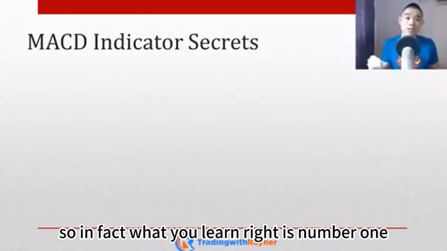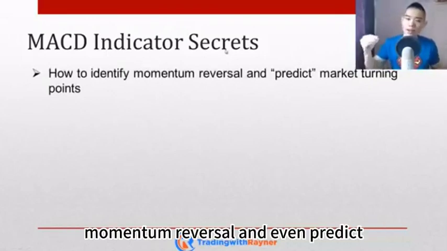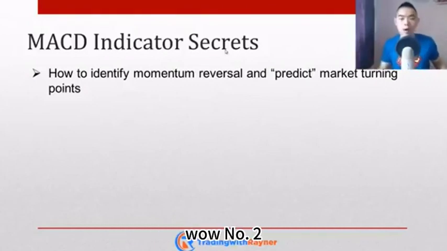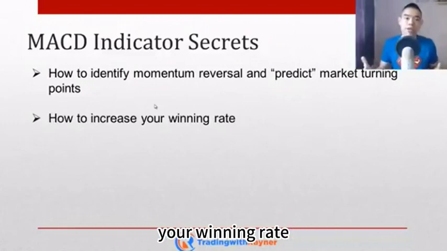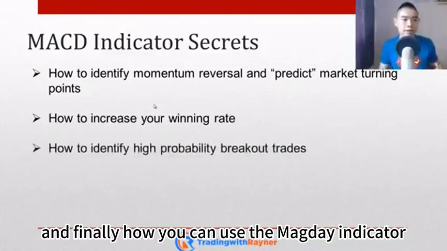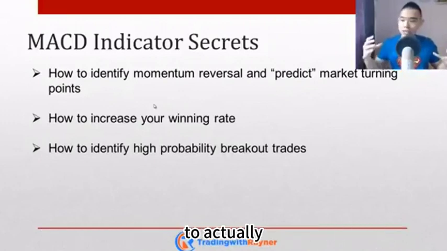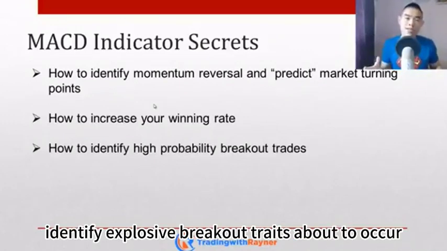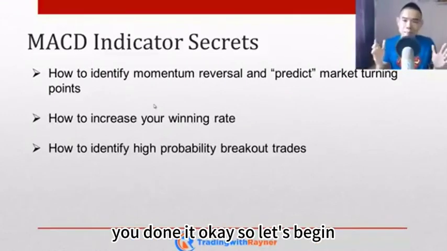In fact, what you'll learn is number one, how to use the MACD indicator to identify momentum reversal and even predict market turning points. Wow. Number two, how to use the MACD indicator to help you increase your winning rate. And finally, how you can use the MACD indicator, specifically the MACD histogram, to actually identify explosive breakout trades about to occur. Sounds good, right? So let's begin.